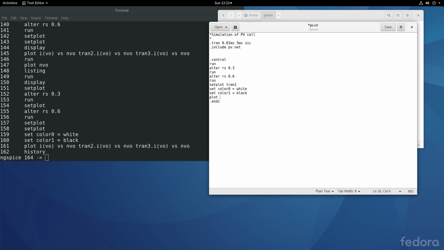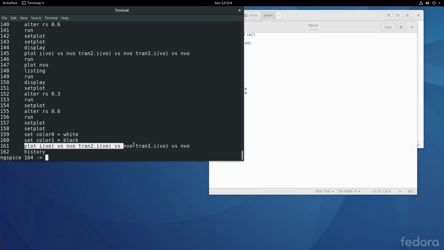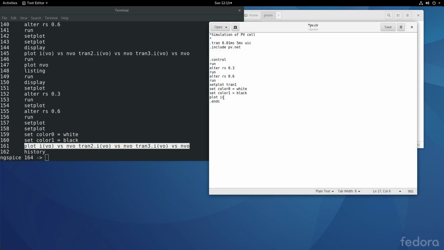So what did we plot? What is there here, I could probably copy that and then paste it here. So this is the analysis that we wanted to do and plot. So I will save it and then close it.